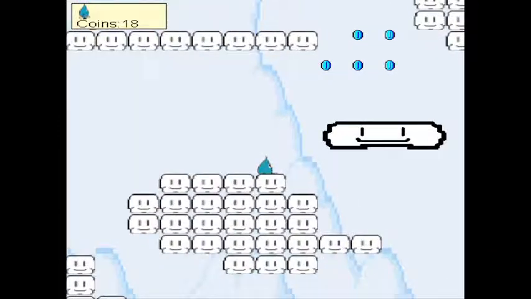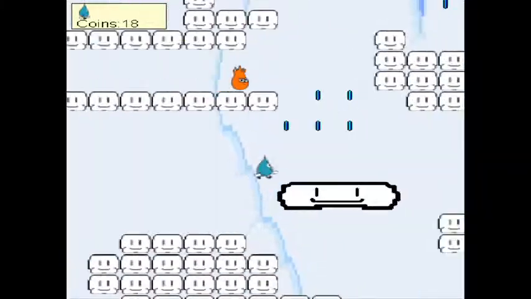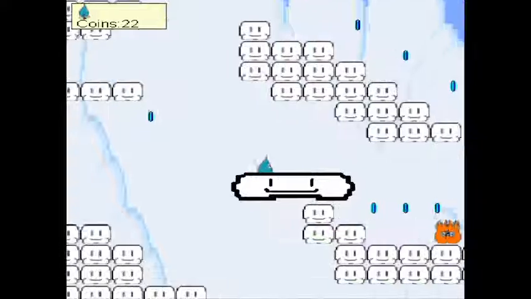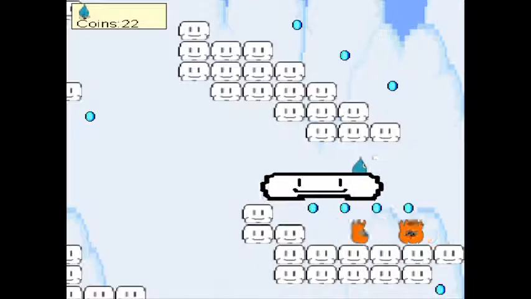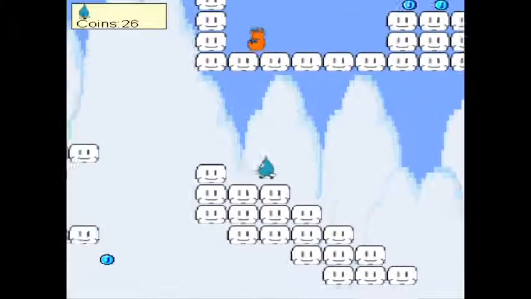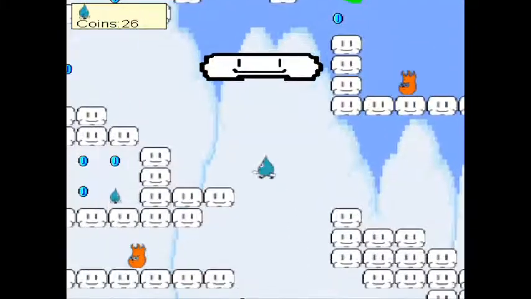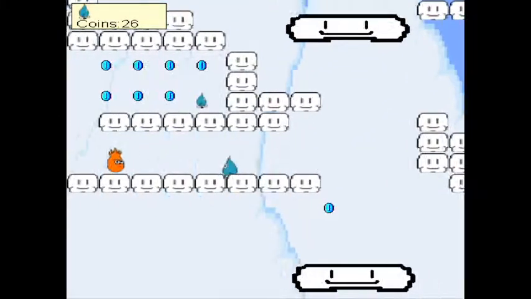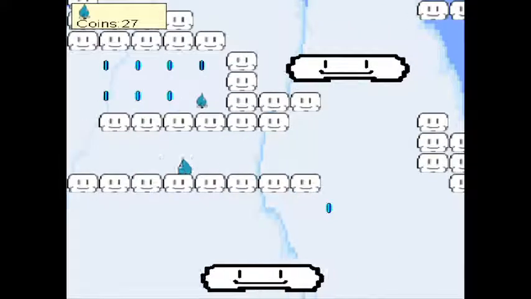So here's a horizontal moving block that I created. You can bump it and make it go the other direction if you want, which is kind of faster. But as you can see, it holds you onto it and then you move along with it. So yeah, it took a little bit to figure it out, but it works. So shoot these enemies.